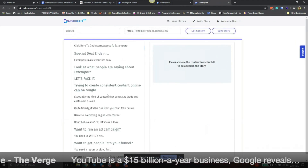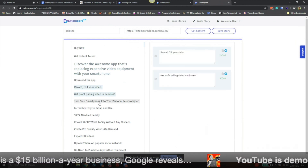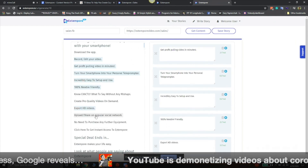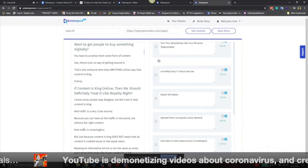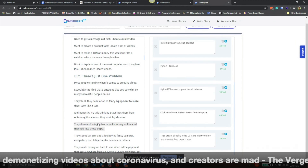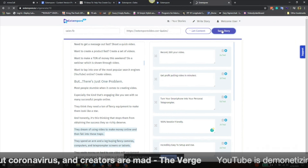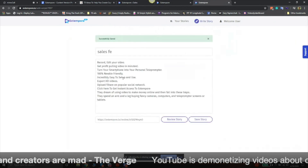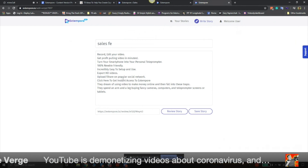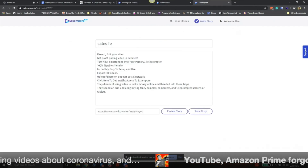All the content of the page is loaded. So let's say you want to use something like 'record and edit your video in minutes' — oh, see that's so cool! You can rearrange things, edit, see how many characters or how many minutes it's going to be, do everything, then just save the story. And if I come to my smartphone — by default the story gets pushed directly to the app.